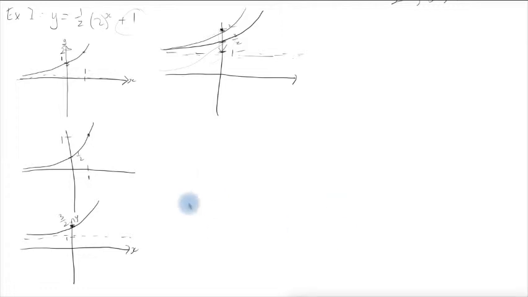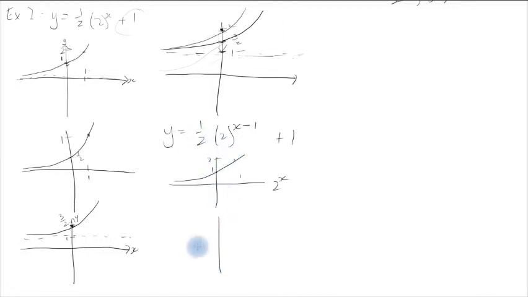So if we change this example a little bit to include the other sort of translation as well, so it was half 2 to the x, say, minus 1 plus 1. So now we've also got a second translation. So just as before, here's our graph of 2 to the power x, and it cuts through here at 1, and it's got another point here at 1, 2. So here we've done nothing.